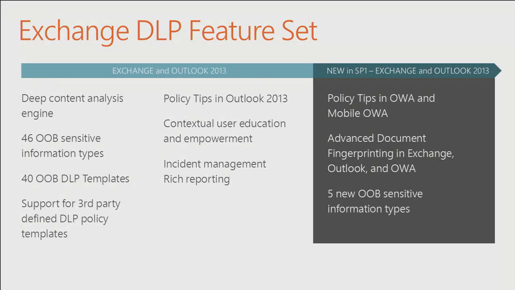Because this is applied to the transport layer. So even if the client is not supportive, for an example, earlier version of Outlook or ActiveSync, yes, the policies still get applied? Correct. The policies still get applied. You won't get the rich client interaction, but the policies on the server are definitely evaluated, and that's why we have the integration of the two layers to provide a consistent policy application in the system.